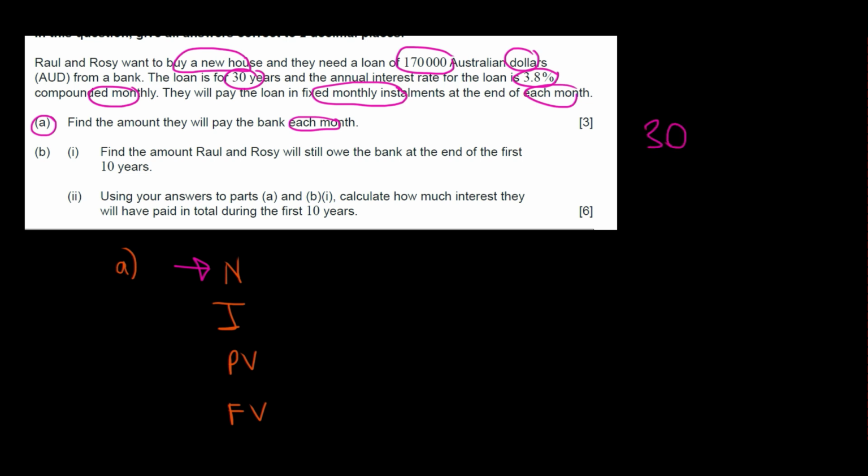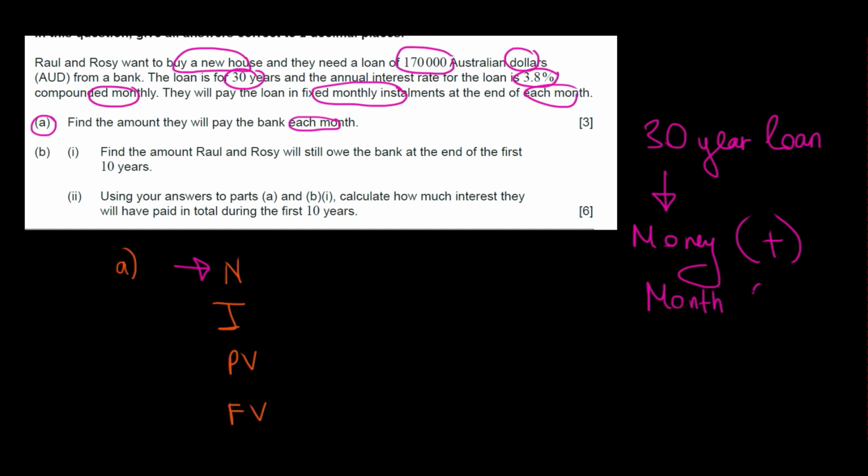Now, you have to understand a little bit of the logic. A 30-year loan, what does that mean? That means you get money first. You receive money, so that's a positive cash flow. That's a positive to you. But you start paying off the loan. You have to pay off the loan, so every month you are paying the loan. So that's a cash outflow. Cash inflow when you receive the loan, then cash outflow every month when you start paying it back.